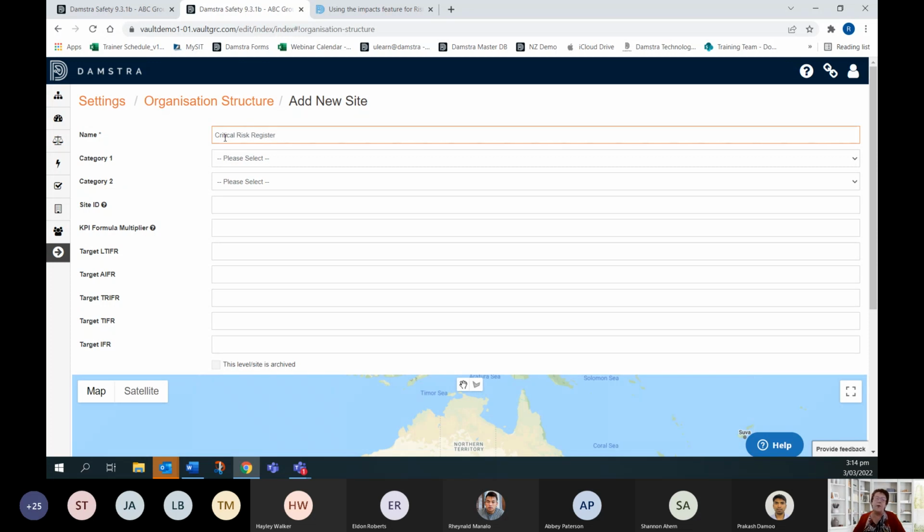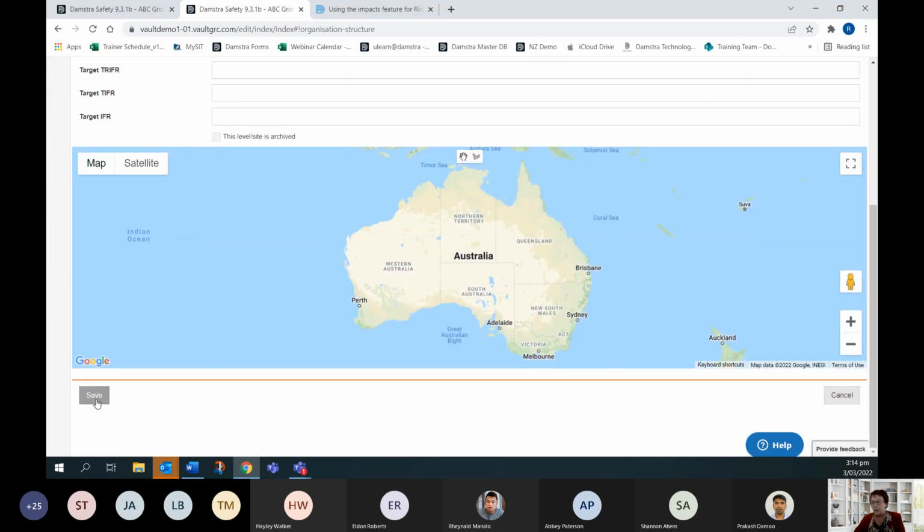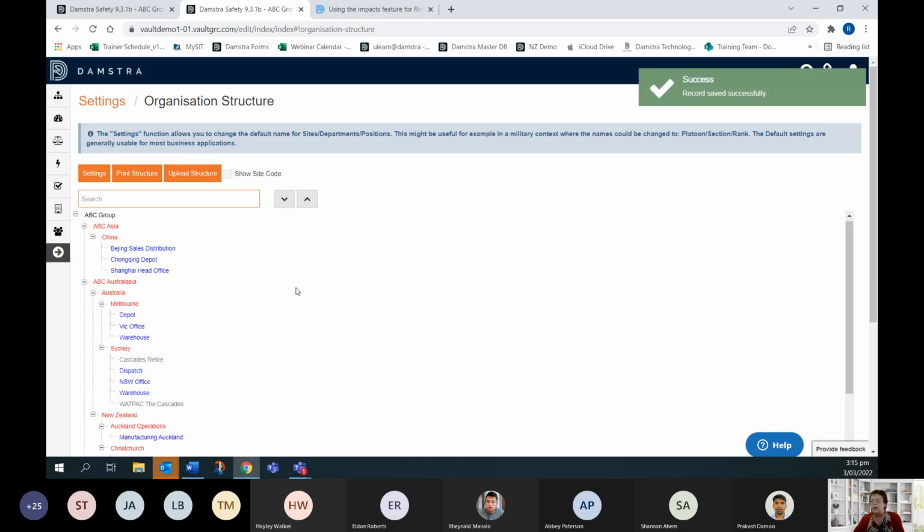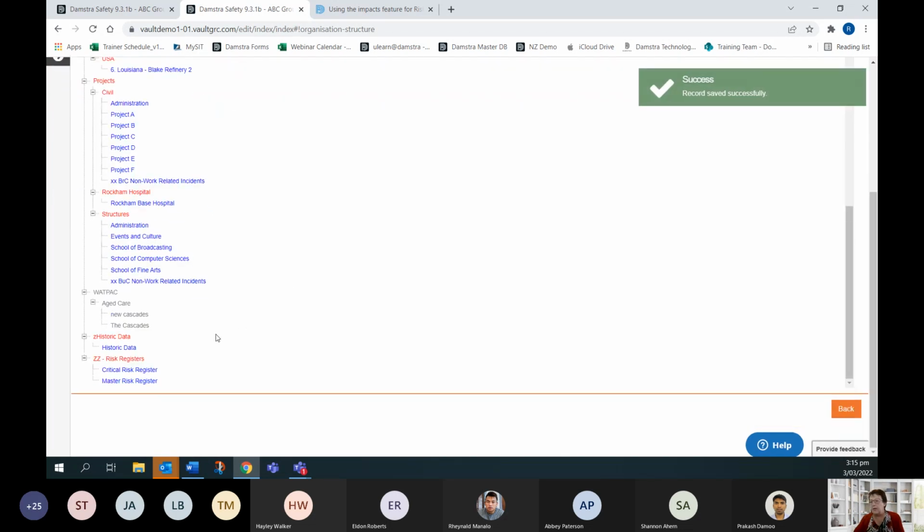A lot of companies have 5, 9, 10 critical risks. These are the things that are going to seriously harm our people or kill them. So we put them in a critical risk register. They usually have the highest level of residual risk, and we need to review those controls on a more regular basis. So I'm going to add Critical Risk Register. And the last one I'm going to add, because a lot of people have been asking me, is what's called the COVID Risk Register.